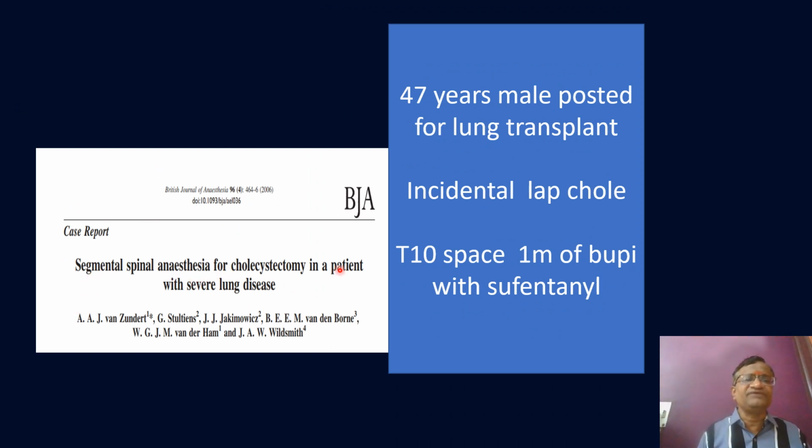Segmental spinal for cholecystectomy, again in the British Journal of Anaesthesia, a 47-year-old. The patient is actually posted for lung transplant. See here, the patient is posted for lung transplant. Now what they are doing is, the patient has got acute cholecystitis. So at the T10 space, 1 ml of bupivacaine with sufentanil they have given and done the lap chole in this patient who is going for lung transplant in 1 or 2 months.